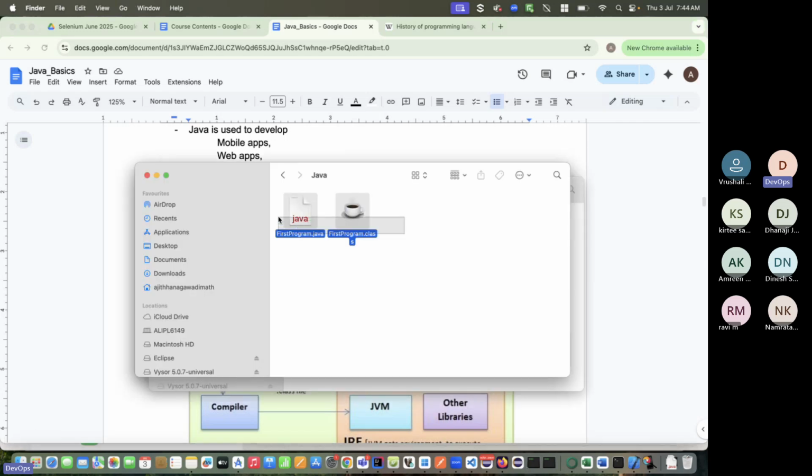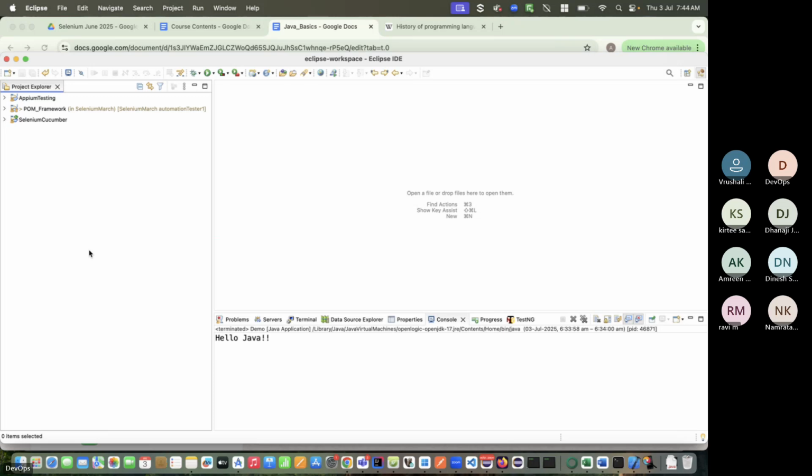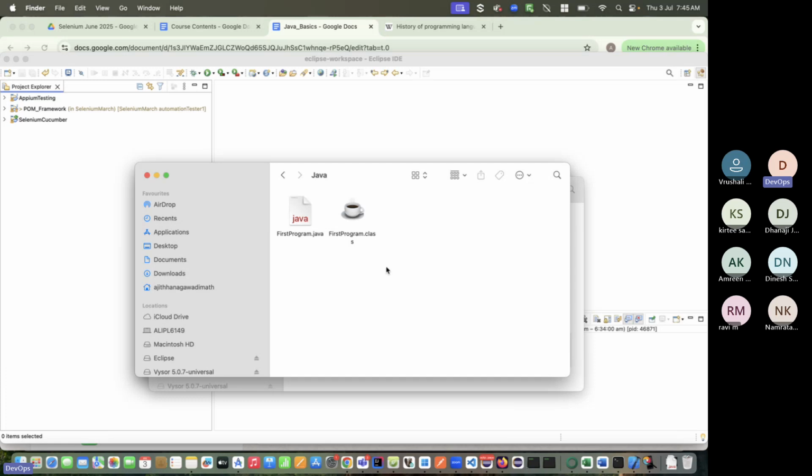The main thing you have to understand is this process that we did. Because I don't think in your entire career going forward, you would do it in this way. Rather, you would be using an editor like Eclipse or IntelliJ. Using these editors, you will write your program and simply run it. And the two steps we did here will be taken care of by that editor.